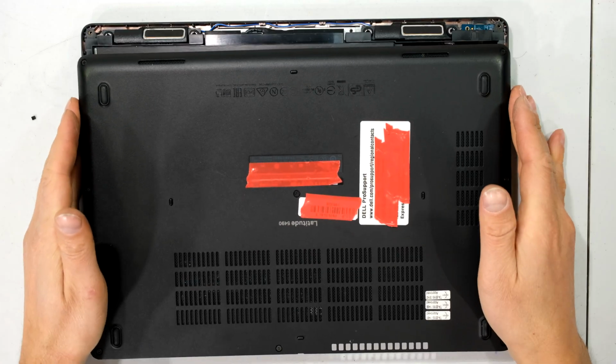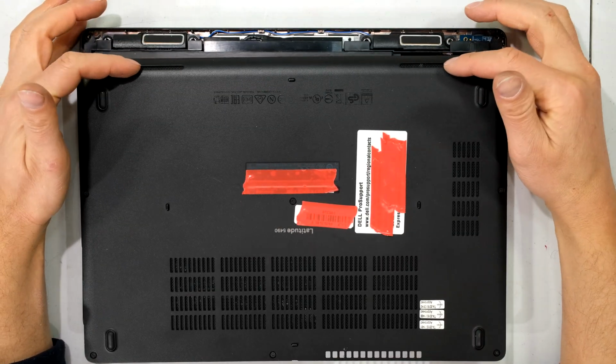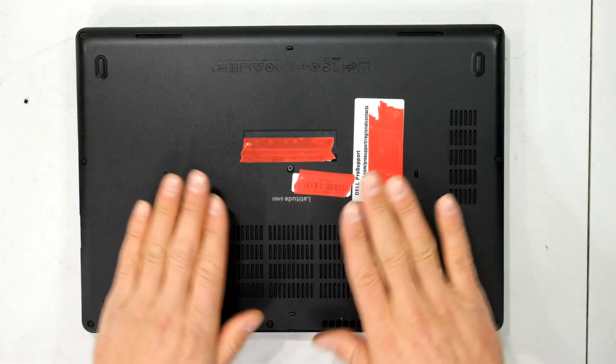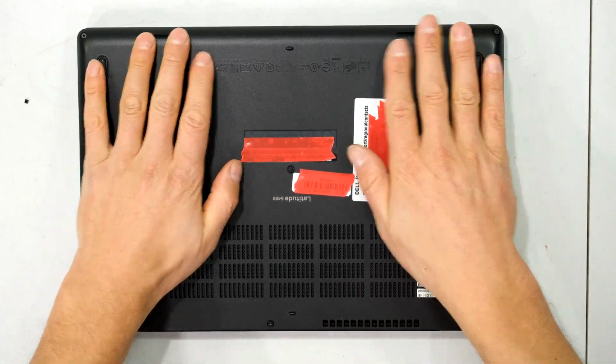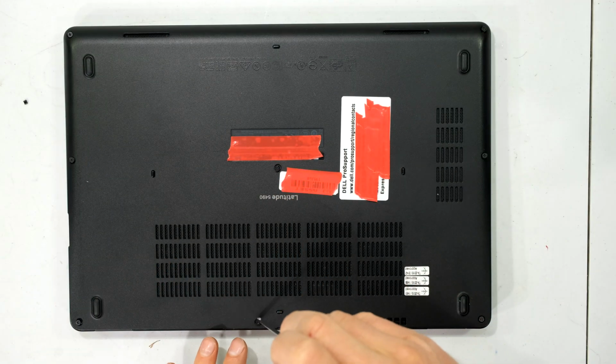It's now time to return the cover. Notice the two front speakers over here and the two openings over here where there are grills for the speaker covers. Using a balanced force, I now depress the back cover onto the unit. Return the 8 screws.